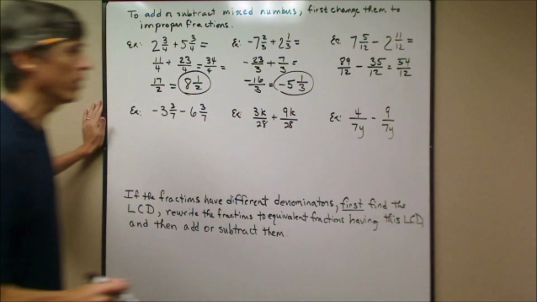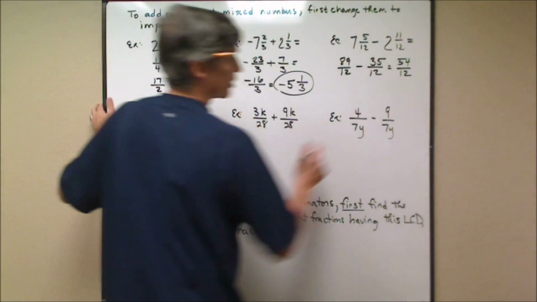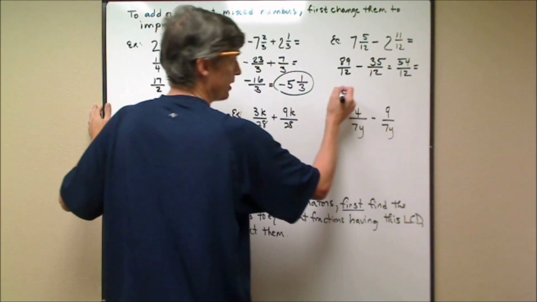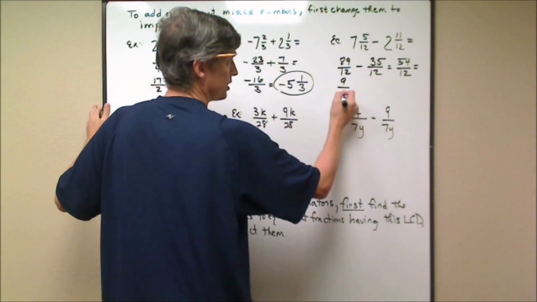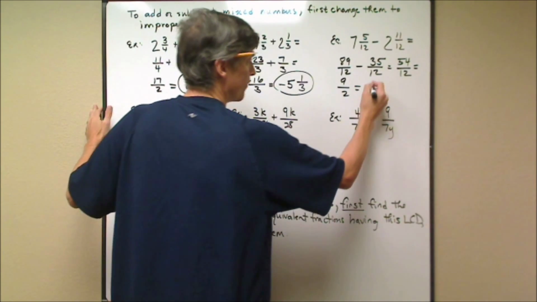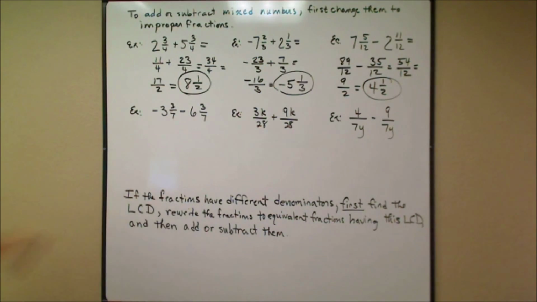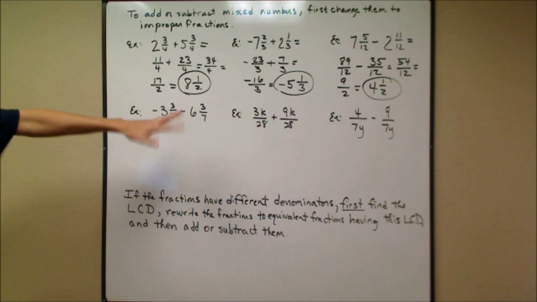Now 54 over 12 reduces. I know it's an improper fraction, but I'm going to first reduce it by dividing top and bottom by, it looks like 6. On top by 6 leaves me a 9. On the bottom by 6 leaves me a 2. 9 over 2. 2 goes into 9 4 times with 1 left over. A little bit of work there. And I get my answer is 4 1/2. And I saved the best one for last here. I know there's 2 more, but they're a little different.